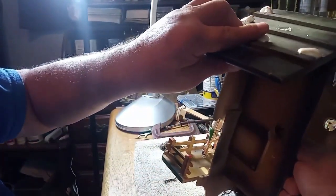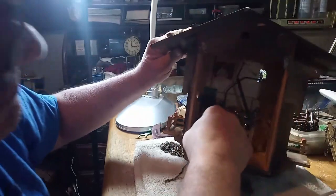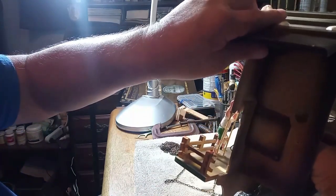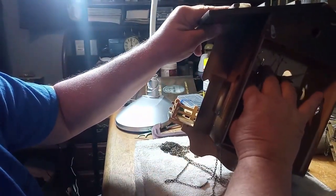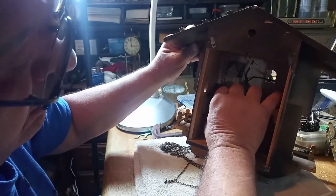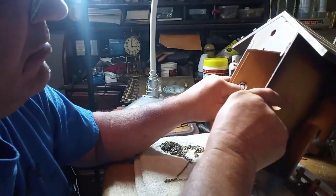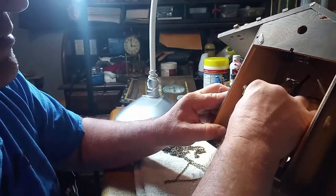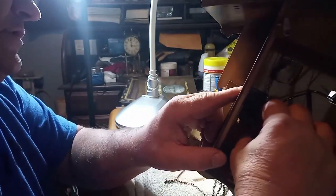But when I turn that lever, you see, when I turn that lever, it's pushing that wire down. What do I need to do?